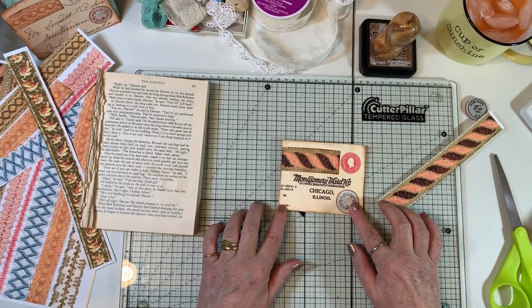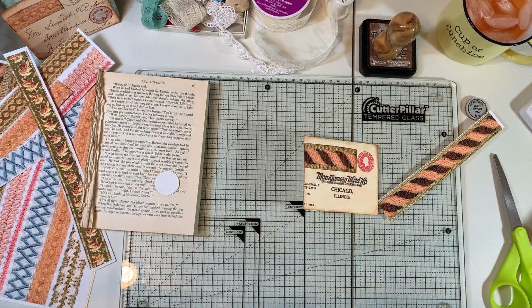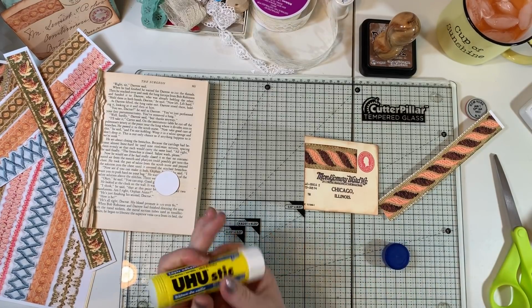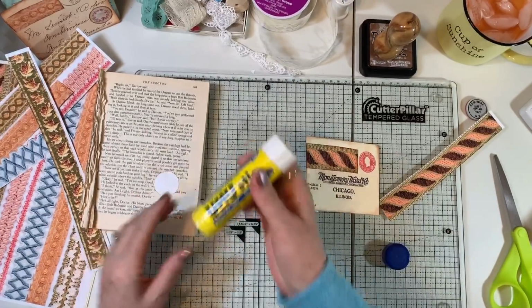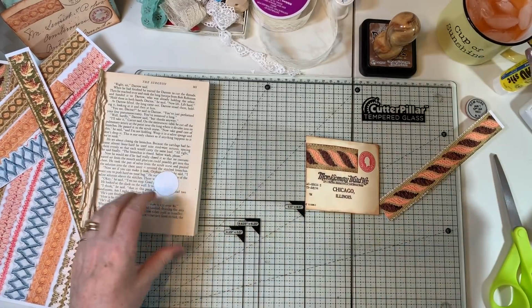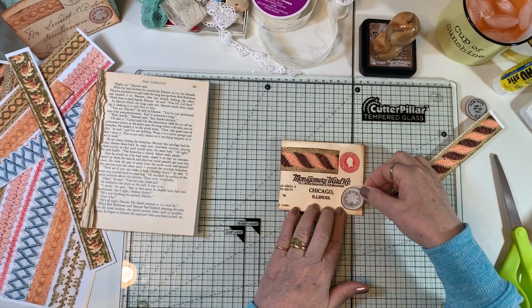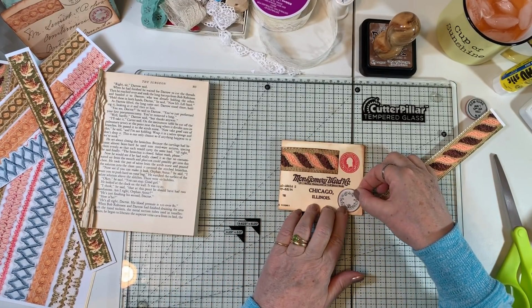Yeah, I think that's cute. And then I have another idea. We'll just pop that on there, and then we have to look on the other side and see what we want to do on the other side, because if this one's going to be floating.